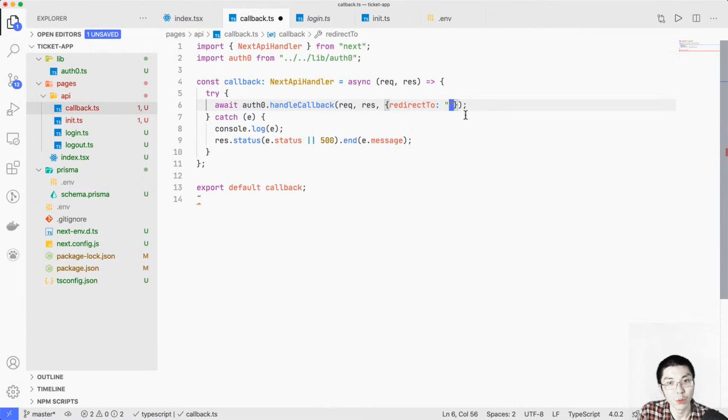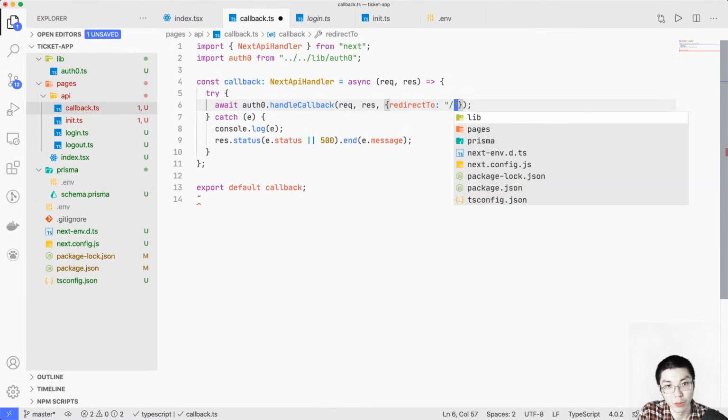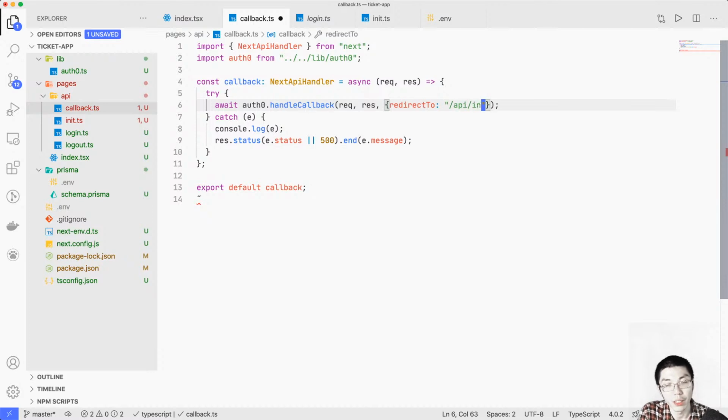So we need to redirect everything to API init. I think this is about right.